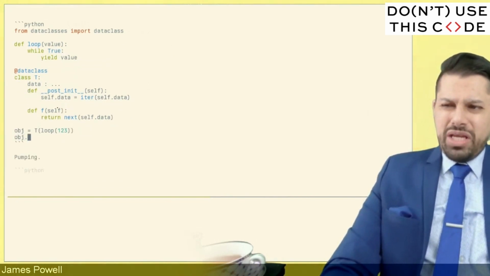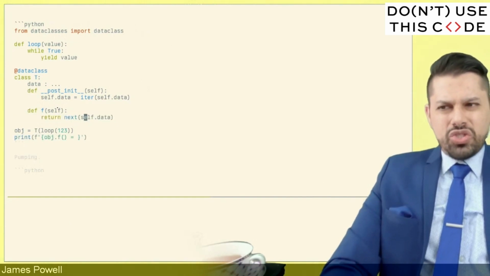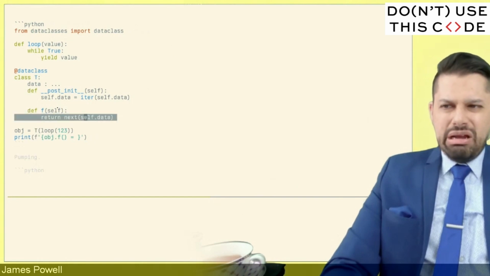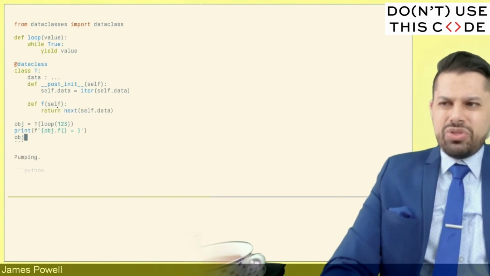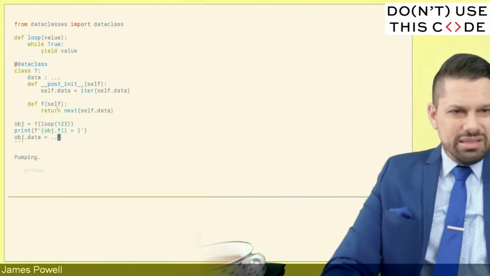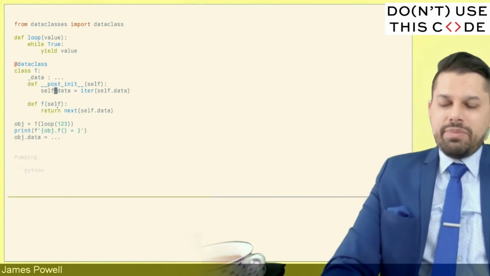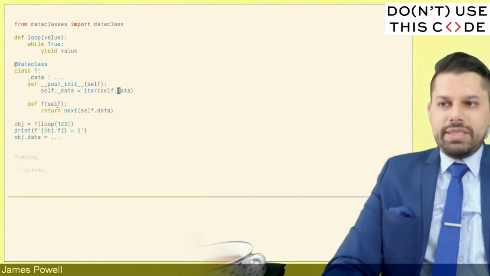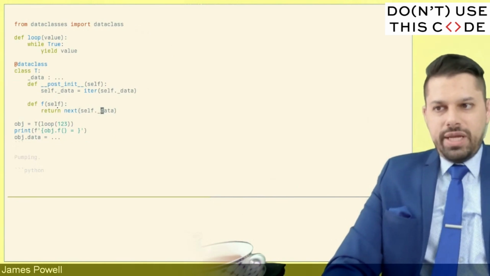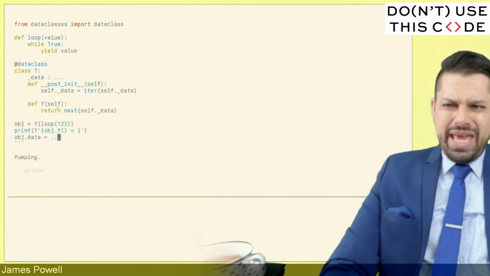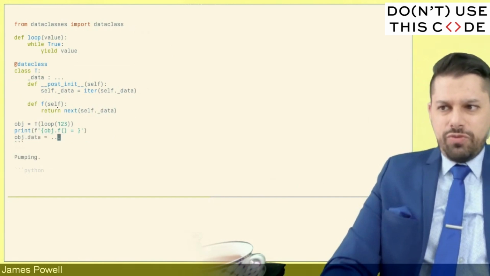Well, if our interaction with this object is really only through these methods, it may be the case that we want to swap out what data we're working on, and we may not be able to do object.data equals ... This may be hidden by some convention. For example, we might say this is a private piece of data and you're not really supposed to touch it, so we can't really change what this thing loops over.